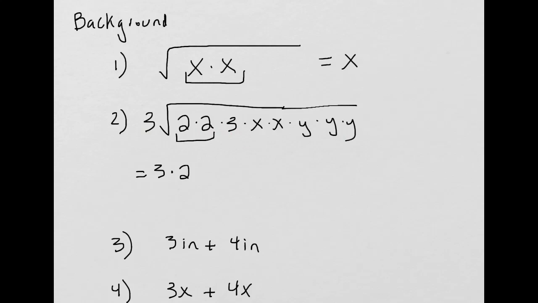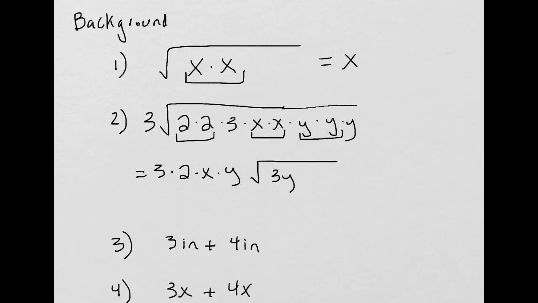So I move on. If I look at my x's, I've got a group of 2 x's, which means I can pull an x out. If I look at my y's, I've got a group of 2 y's, which means I can pull a y out. And then I'm stuck with this y at the end. He doesn't have a partner, so I can't pull out any more than what I've pulled out. Notice that whatever I'm pulling out, I'm just multiplying together with whatever was in front originally, in this case a 3. What's left underneath my square root is this 3 and this y.